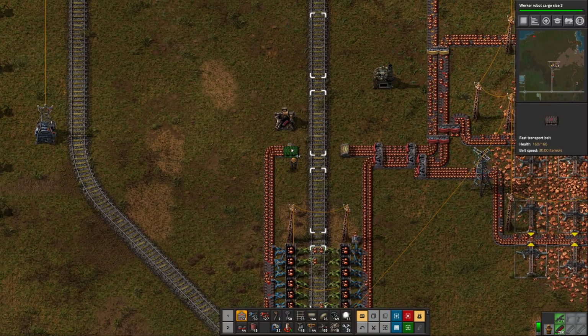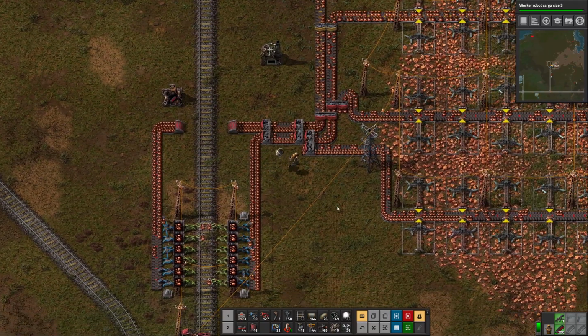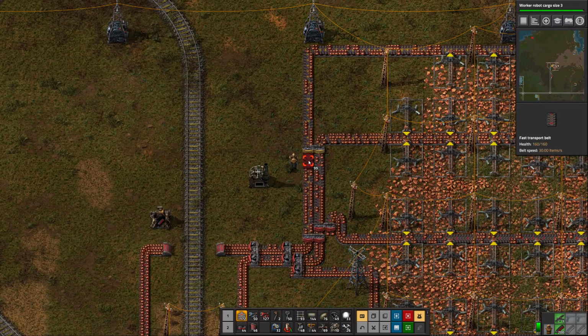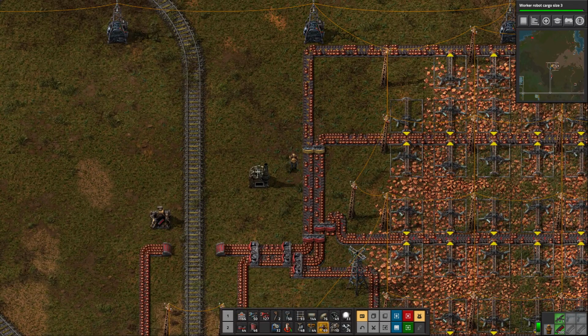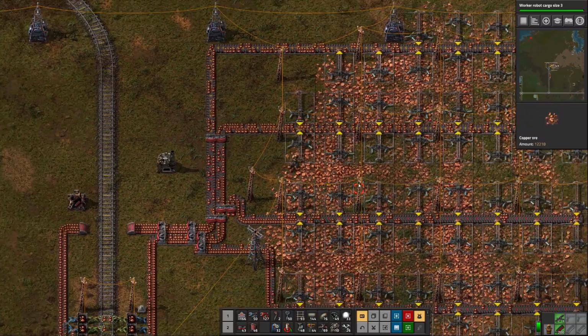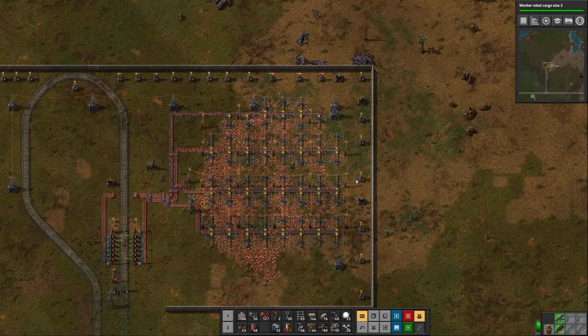Let's see if I can just use my upgrader here on this. Make it easy. And let's upgrade this one too. This little stretch here. And that splitter. And that ought to be good enough. Okay, cool. That's really going to increase a lot the capacity of this outpost.